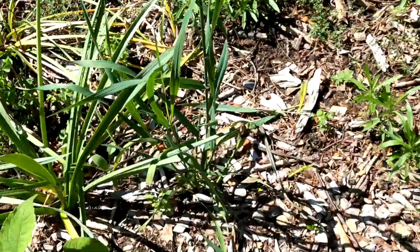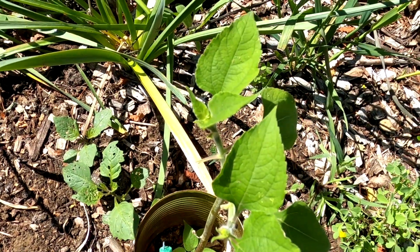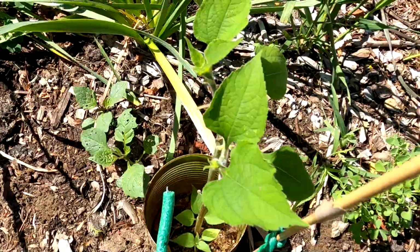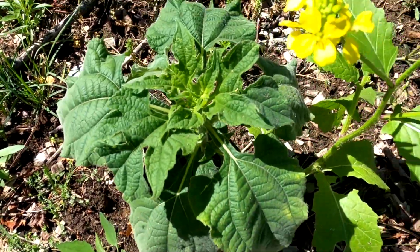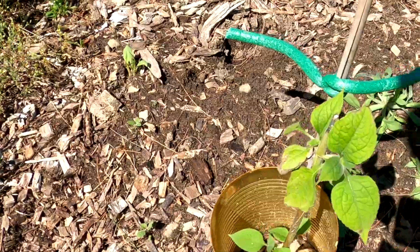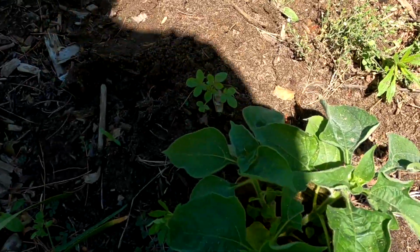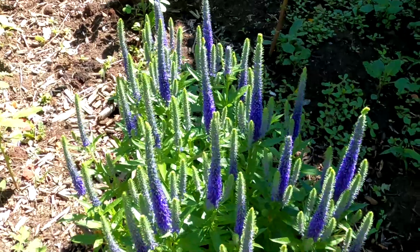My Mexican sunflowers have had a bit of a hard time this year. They were chewed off by rabbits or chipmunks, so I've put them now in these cans. Here's a healthier looking one. I'm hoping now if we're going to get a little more regular rain, they're going to grow a bit better. But these guys too will get 6 feet tall and be covered with orange flowers at the end of the summer.